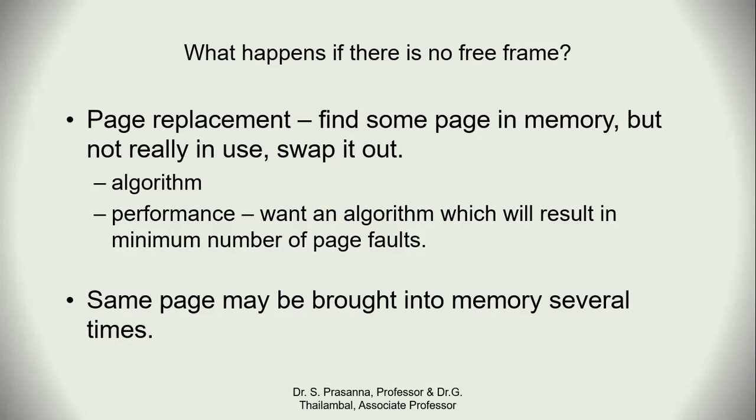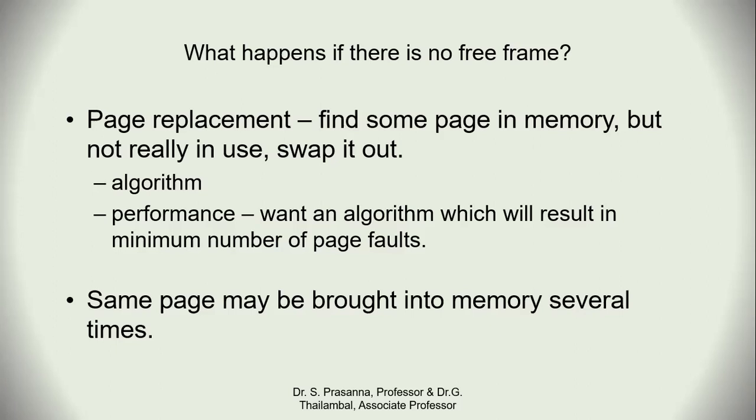You have to use the algorithm with performance in mind. You need an algorithm which results in the minimum number of page faults. So we choose the algorithm according to the minimum number of page faults, so the performance is good. Choose a particular algorithm for the string, because for every reference string the algorithm works in a different way. So you choose one in order to decrease the page faults. That is our main motto.